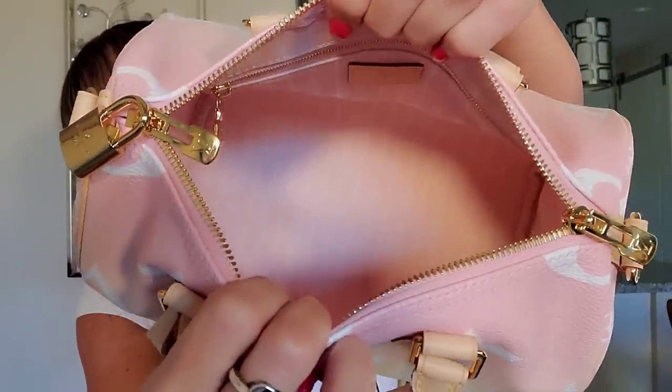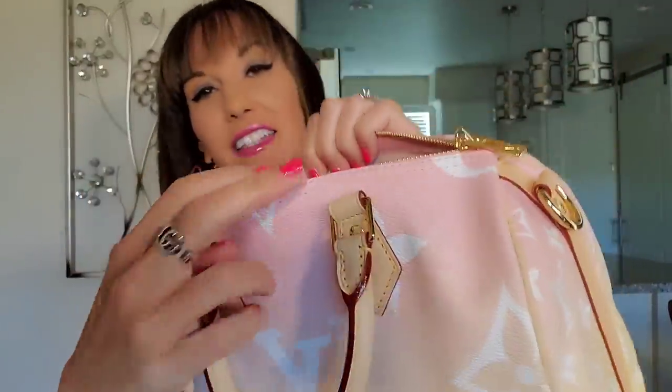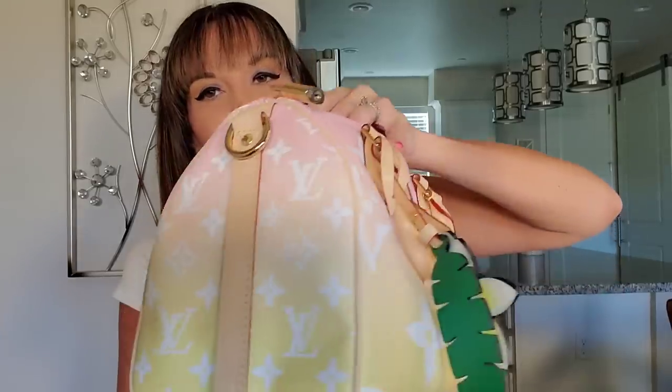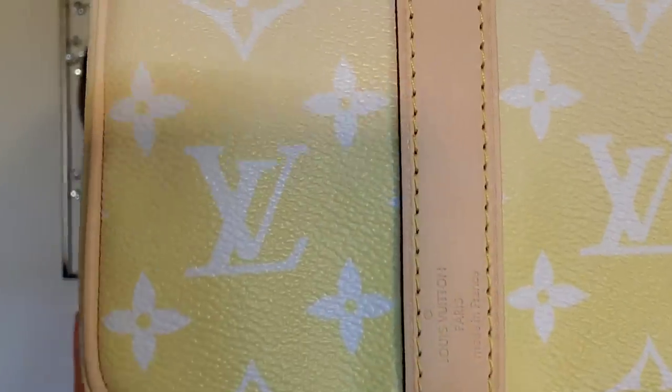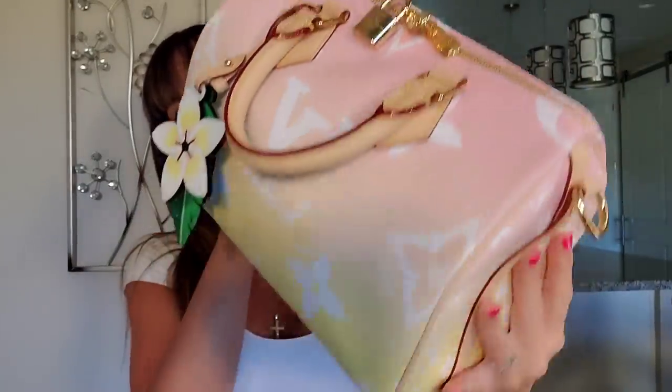Look at that beautiful and gorgeous rose ballerine interior. It's so very pretty, and to add icing to the cake, truly craftsmanship is most important to me. I was pleasantly surprised to see that this bag was made in France. So yay for the fact that I was able to obtain this beautiful Louis Vuitton by the pool Speedy Bandolier 25. It definitely will get a lot of use — it's definitely a great way to enter spring and summer.